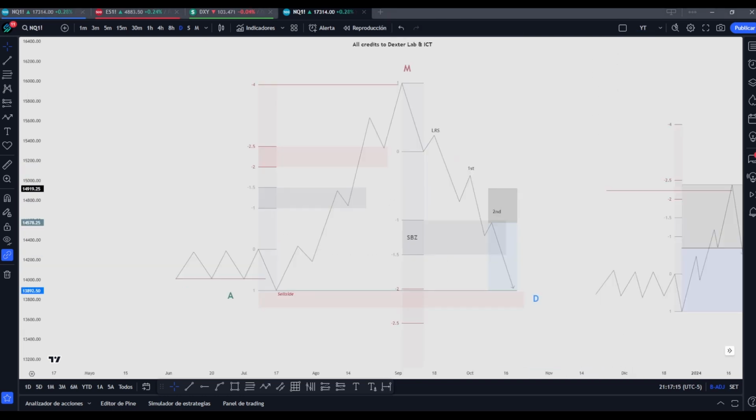So in a power of 3, each delivery phase can be measured with the help of standard deviations, if you select the right drawn liquidity and the right range to measure the next range. Remember this: your previous range will help you measure the next standard deviation. In this case, we have the manipulation leg of the accumulation, which will help us measure the manipulation of our AMD. After we have the manipulation, we can measure the distribution.